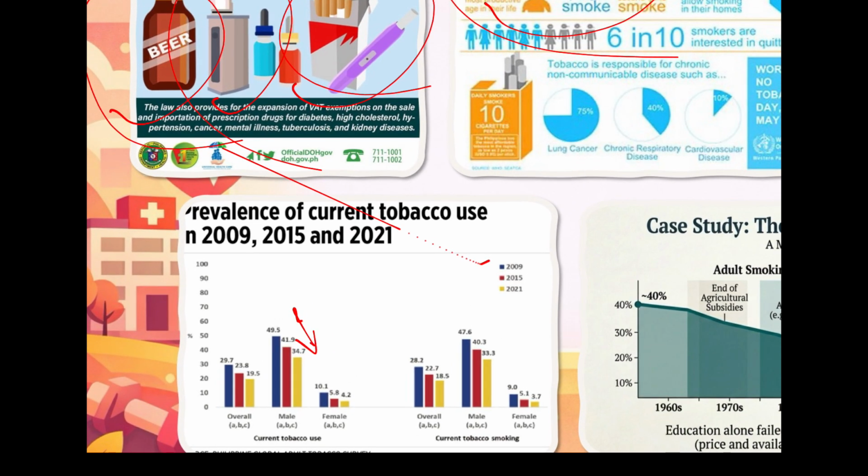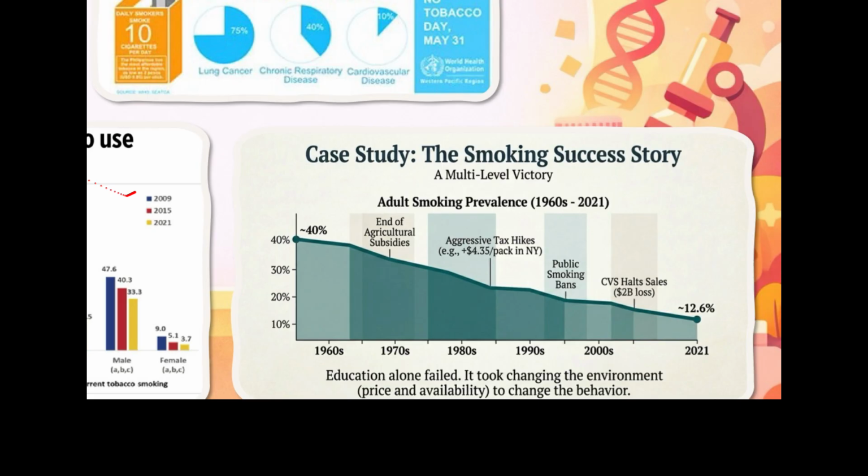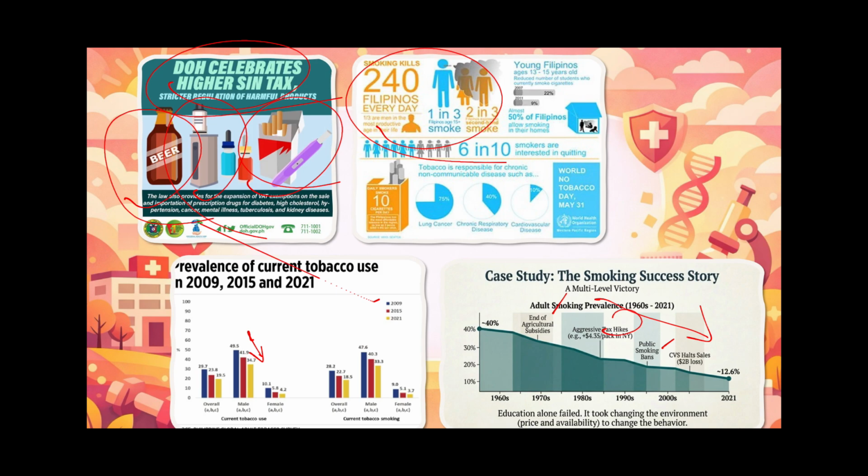What happens also is the extra tax that is being collected from the sin tax is actually funded, binalagay sa PhilHealth, nilalagay sa health services. So, it helps, right? And this is again also the same, in the States, adult smoking prevalence went down when you have end of agricultural subsidies, tax hikes, public smoking bans. Kahit sa Pilipinas, public smoking bans decreases your engagement, and then lowering of sales. So nakita mo yung pagbaba niya. So again, policies can be used to deter bad behavior, bad health behavior.